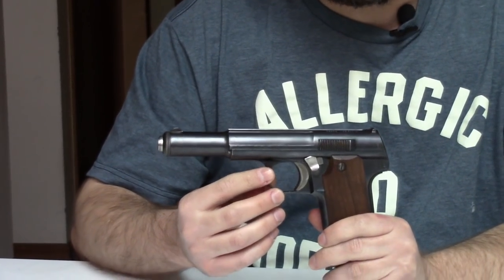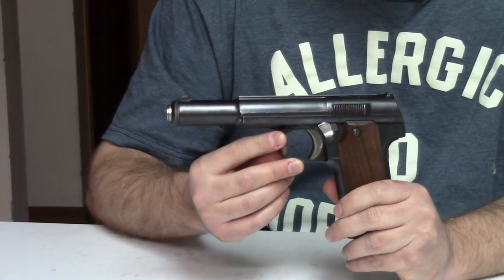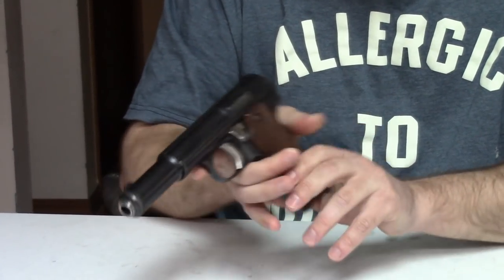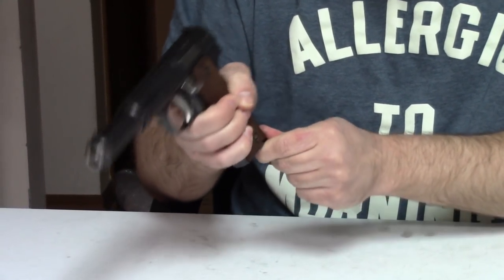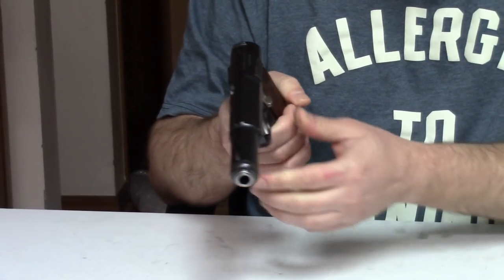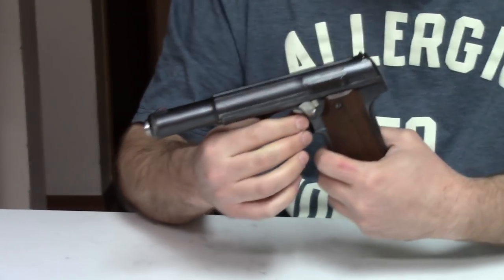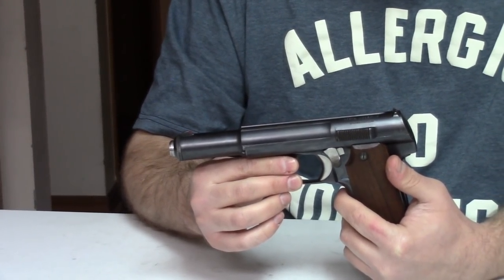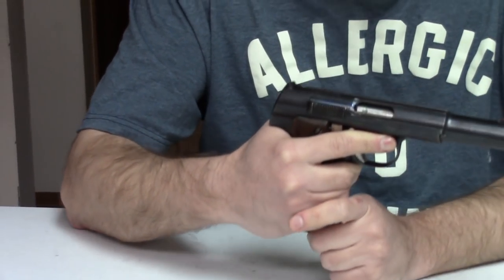So Astra would actually manufacture these with a very high degree of fit and finish. They're very well fitted together with very little rattle. What you're hearing rattling is the lanyard primarily. There's just not much in here. They're really well fitted. They're also well blued. It's said that they were trying to impress the Germans, and I can believe that.